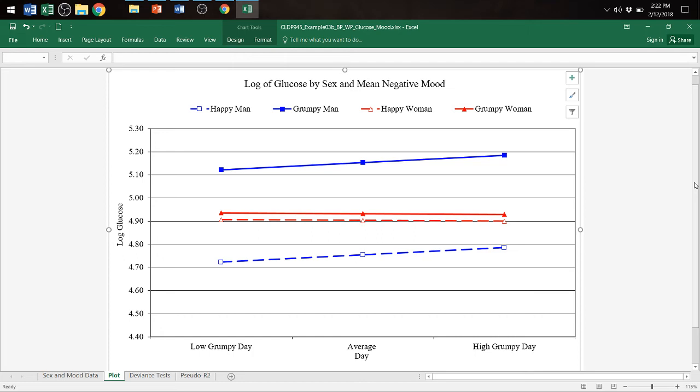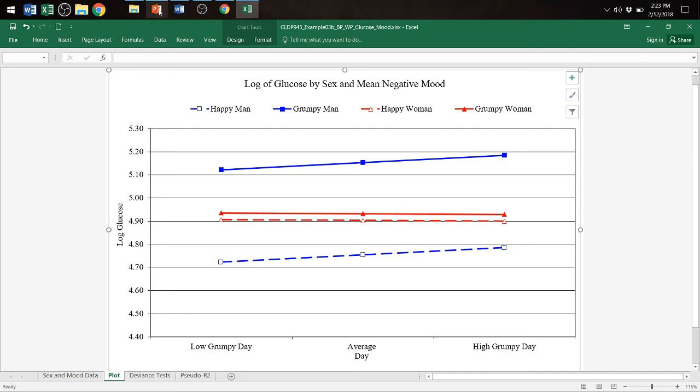Do we know if the slope of the blue lines is different than the slope of the red lines? Do we know that? It looks like it, but do we know that? Can we say that? Is the slope of the red lines different than the slope of the blue lines? I'm asking. It looks like it, but I don't go by visual analysis in this class. We do actual analyses.